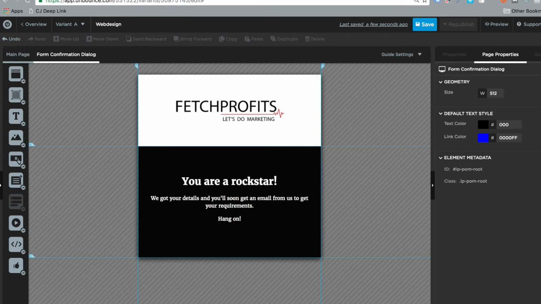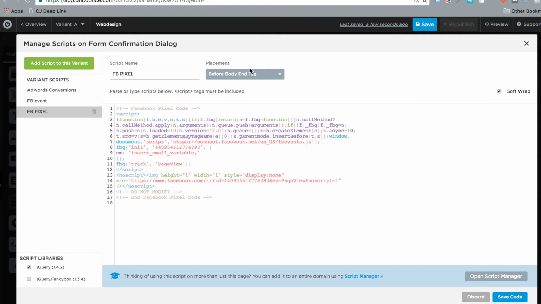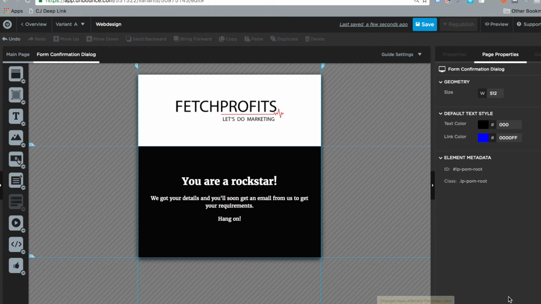You would be adding two pieces of Facebook pixel here. One, the usual base code, the one that you've used before, and the other one is that extra snippet of code that will go along with this particular base code on this page. So click on JavaScript, click on add new JavaScript, call this a pixel. The same code will go here too. As usual, you would be using head for the base code and you save code.